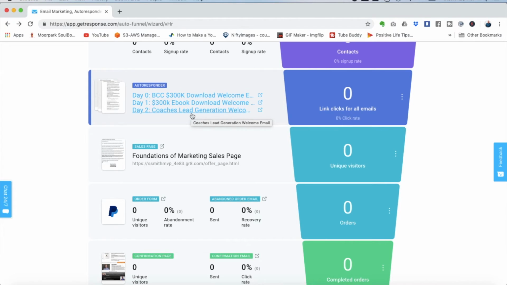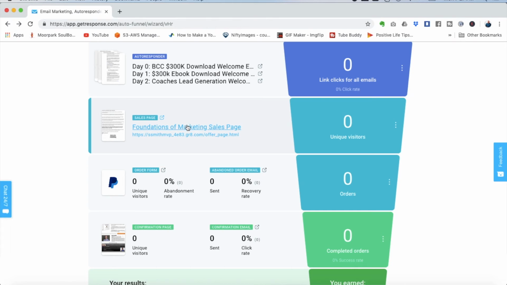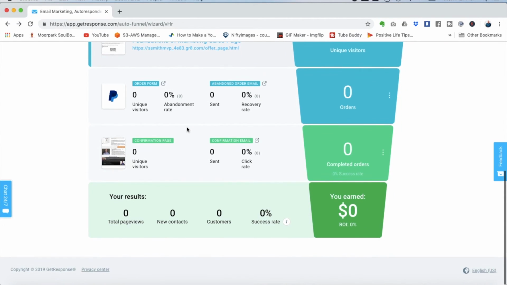So in these sales funnels, you can put as many emails as you want inside the autoresponders to continue giving them more content or giving them different angles in your sales emails. Those emails are all going to send them to the sales page, which is already embedded here in the funnel. And you'll be able to see all the statistics and data as well as how much money you've earned in this particular funnel right here at the bottom.